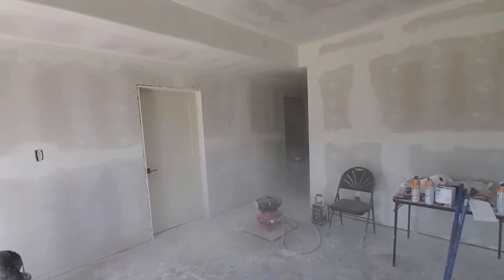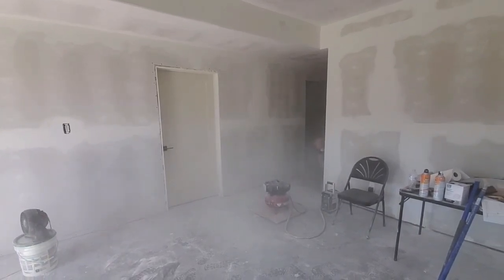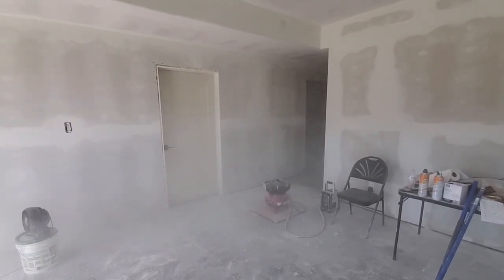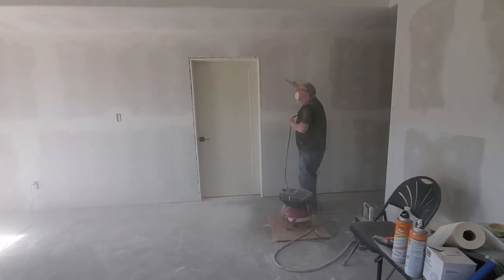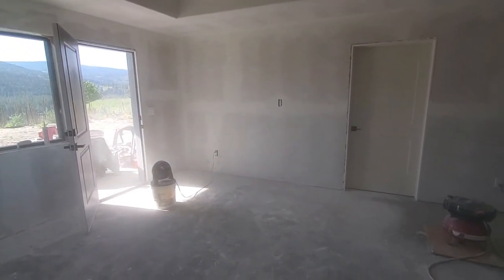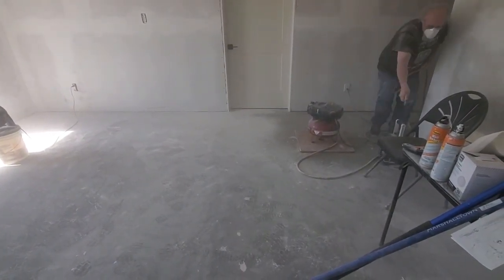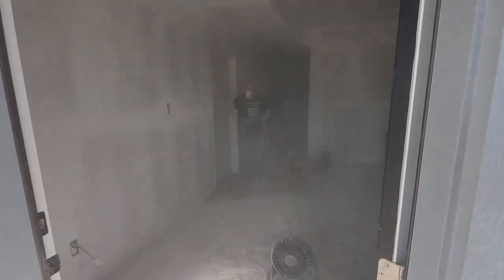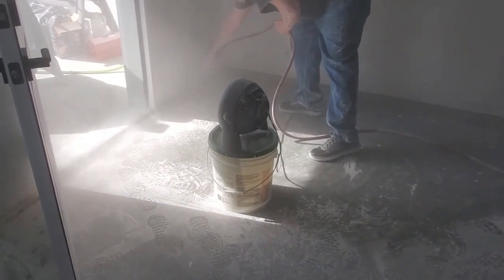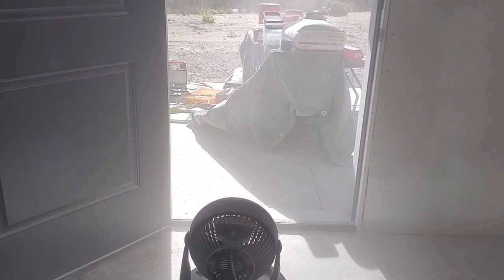We have just got so much dust into the basement, and tried to sweep it, but there was just so much built up from all the sanding of the drywall that the most efficient way really was getting out the air compressor and just blowing all that dust out. So you can see here, Tom's working hard to get the sand off of the walls and then just keep blowing as he goes here and get the floor and everything and get it all cleaned out so we can start painting next.